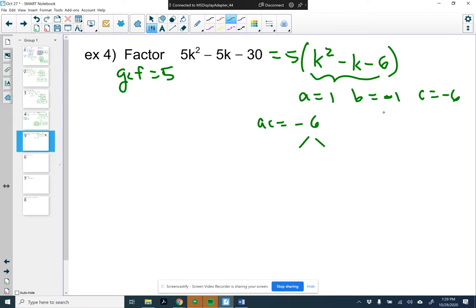We're going to find two factors of -6 that have a sum of -1, right? Let's see. One needs to be positive, one needs to be negative. Oh, that's going to be the wrong sum. It's even the wrong sign. So if I switch to a positive 1 and -6, that's not going to work. If I do a 2 and a -3, notice the negative has to be with the 3. That will get me the right sum. Okay, so there's the one we're looking for. We're going to build a table.